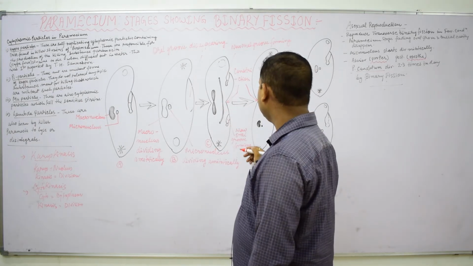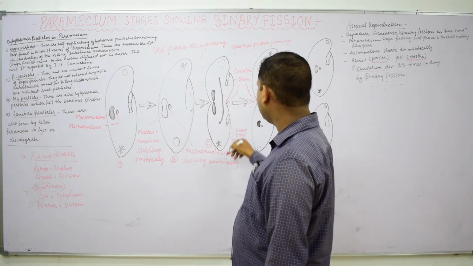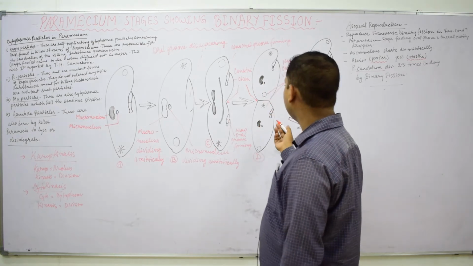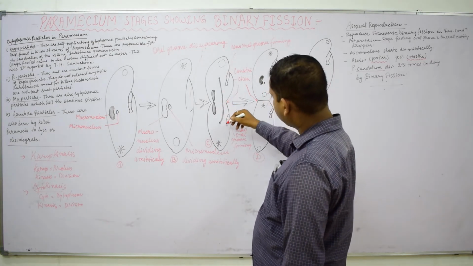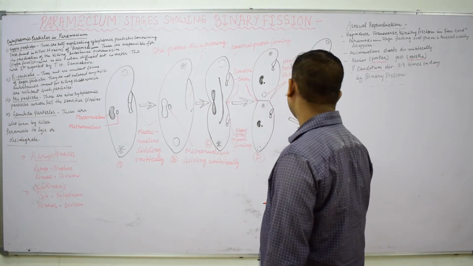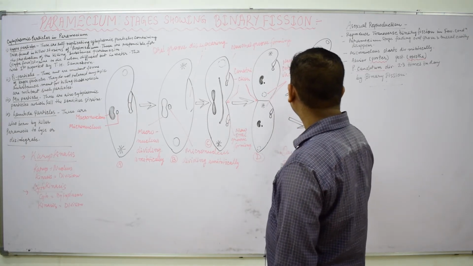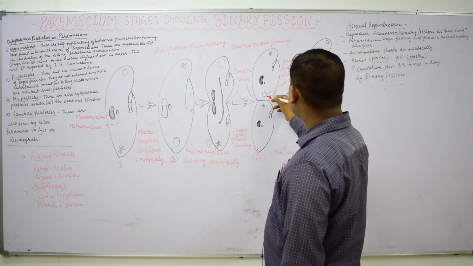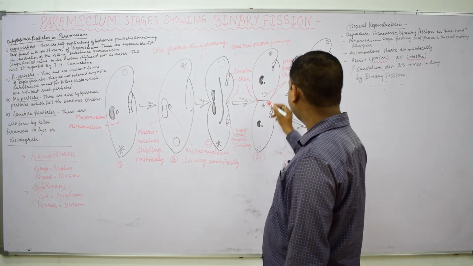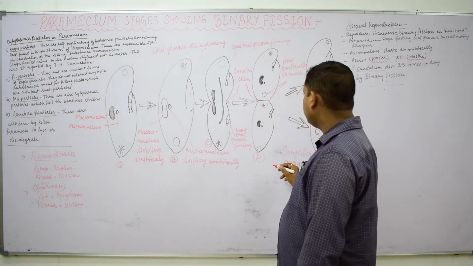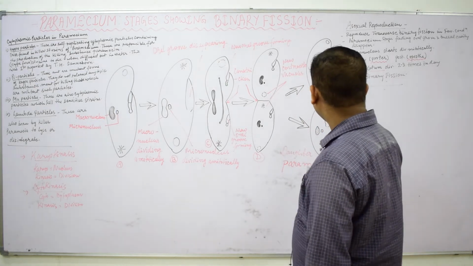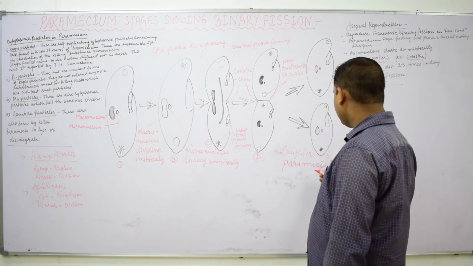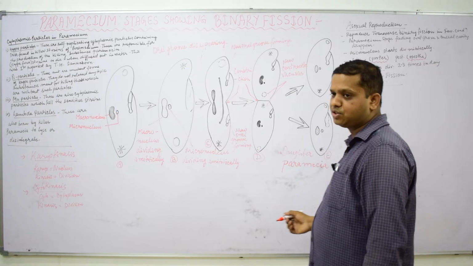taking place together. A constriction is forming at the middle of the body of paramecium in diagrams C and D, and we will see the differences here. Here the elongation of the nucleus takes place as well as cytoplasmic elongation, and in the second diagram new contractile vacuole formation takes place at both arms of the animal, paramecium. In the last diagram, E, we see from the parent cell the formation of two daughter cells, known as daughter paramecia formation.